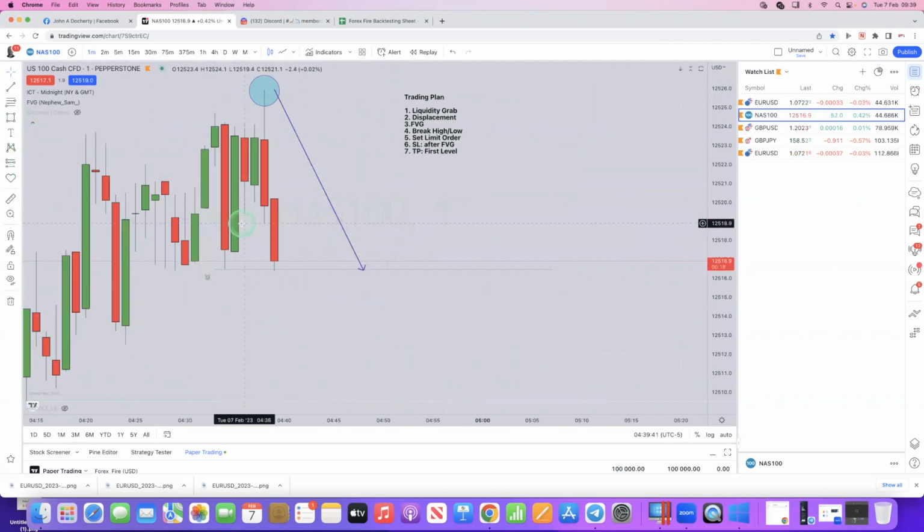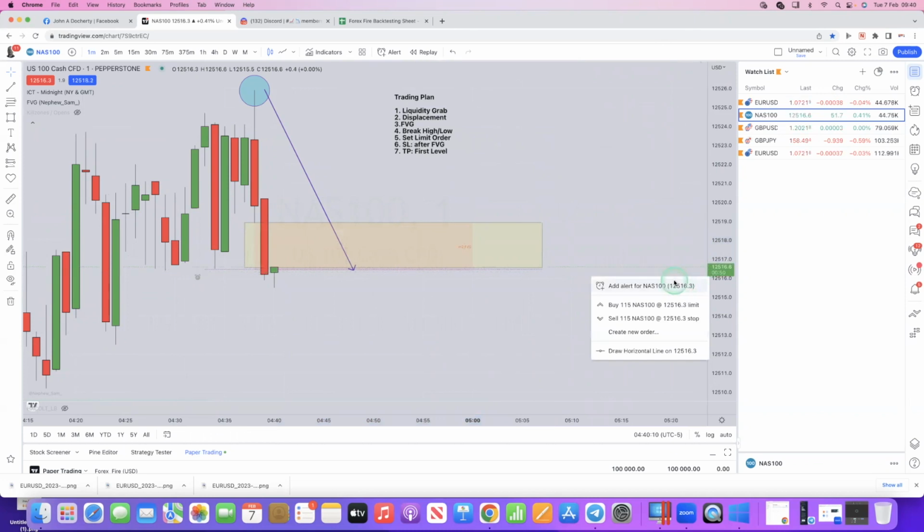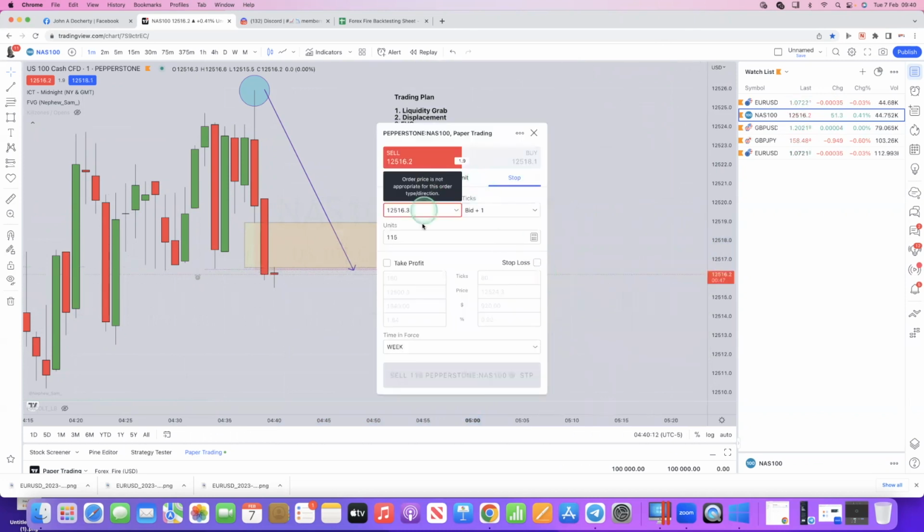20 seconds. And like I say, at the moment, the fair value gap as it stands is going to be in this area. So again, yes, there's the fair value gap coming. 6 seconds, 5 seconds. Fair value gap should be around about that area there or a bit more. There we are. So again, I'm going to set a limit order. I'm going to place this here. Sell.